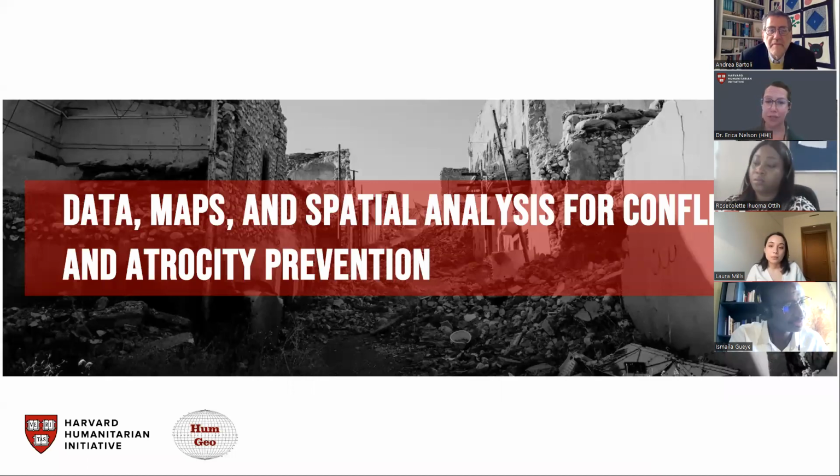Now, as many of you know, conflict and atrocity prevention has evolved significantly over the past decade, and it now includes increasingly sophisticated methods such as remote sensing, social media interrogation, and complex prognostic modeling. While these methods are being used in very diverse ways for funding, policy, and programmatic decision-making, there is still a significant divide between what is available and what is being utilized by practitioners on the ground. Thus, during this discussion, we hope to explore how data, and specifically spatial data and methods, are currently being used, the challenges of data in these spaces, the potential, and then the next steps regarding the roles of data, maps, and spatial analytics in early warning and early action for mass atrocity prevention.